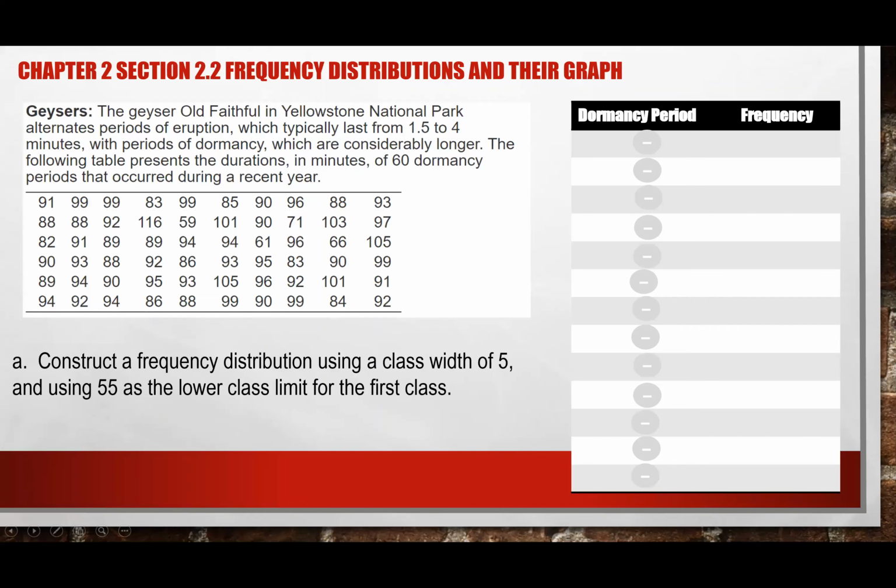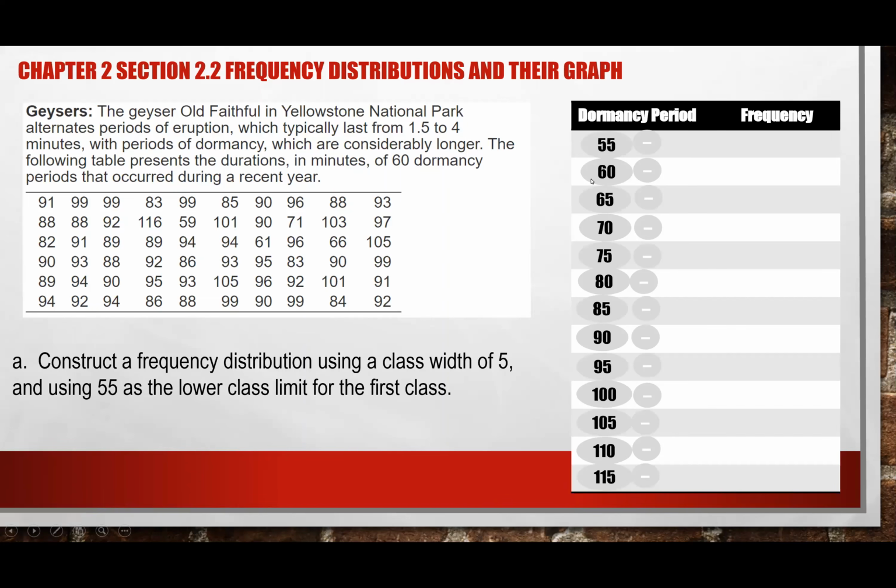Let's begin. And again, I mentioned this last time. For this particular problem, to construct a frequency distribution, they spell it out for you in the sense that they tell you how big each class should be and what our starting point is, which is our lower class, 55. And every time we jump, we just add 5 to it, right? So this is what we have.